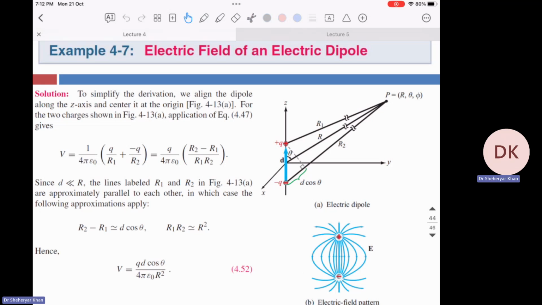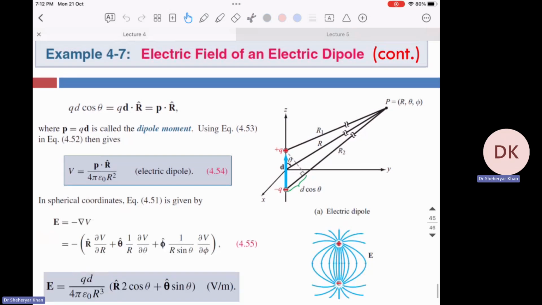Please listen carefully. We are sometimes interested in the electrostatic force, right? That is the force that charges feel when they are under the electric field. So this formula is very useful when we are trying to find out the dipole forces or the torque created by the electric forces. Now, in this formula, we can use qd cos theta into qdr, just a dot product, and then modify the formula here.